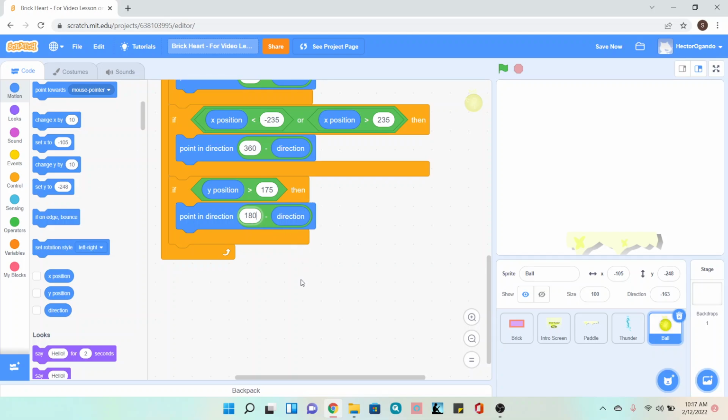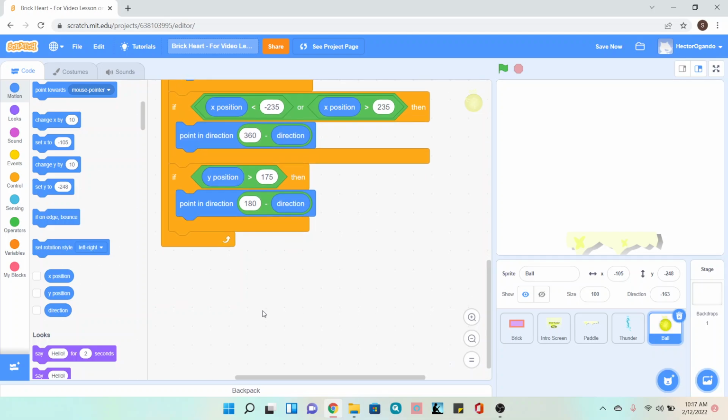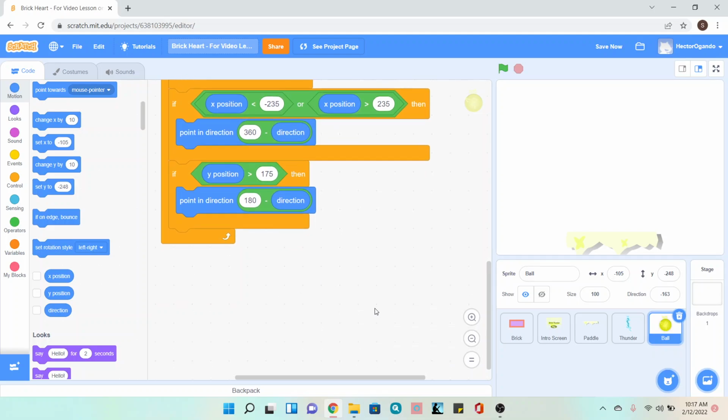So now that that is done, the next thing we want to go ahead and code is what if it's touching our brick. So this is breaking up into all the possibilities that our ball can touch. So we've mentioned what happened if it touches the paddle, what happened if it touches the left and right hand side, what happens if it touches the top. Now we need to mention what happens when it touches the brick. So since we don't have the brick art, that's perfectly fine, but we can leave this as a placeholder, what we're going to do next.